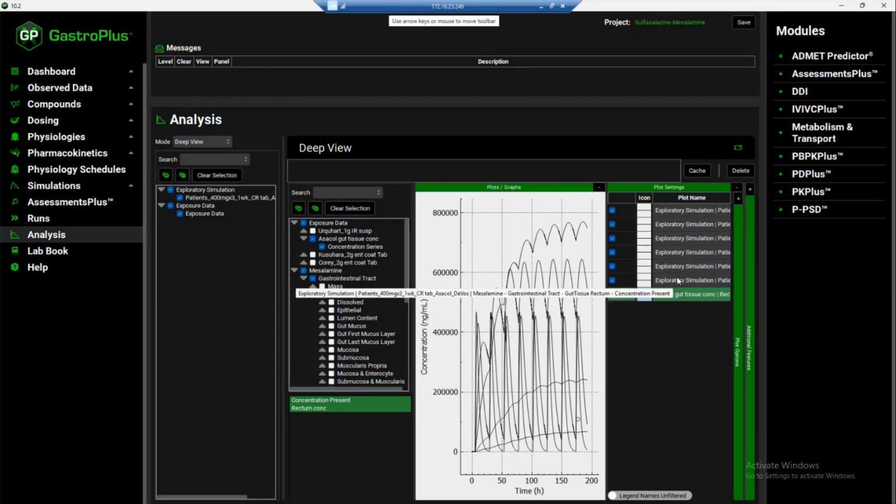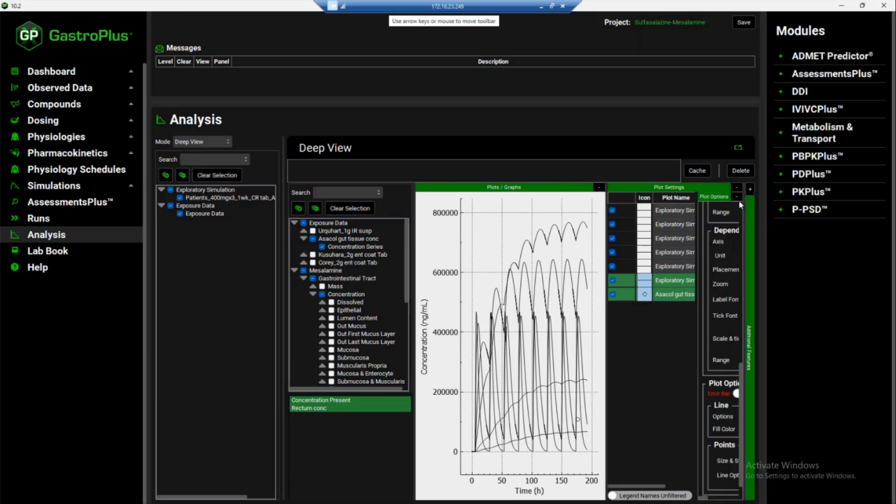Here you can hover over to see the entire name, and here you can see rectum. So you will hold down Control and select this. Now that the rectum concentrations are selected, you can click on the plus on the plot options.